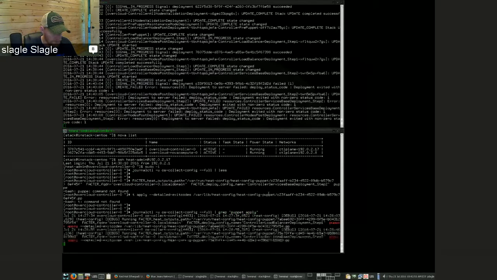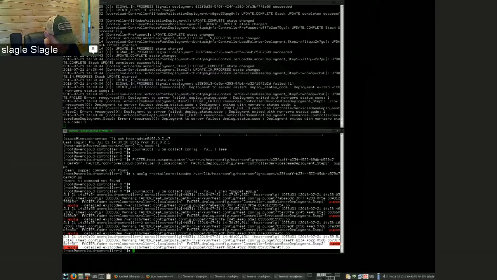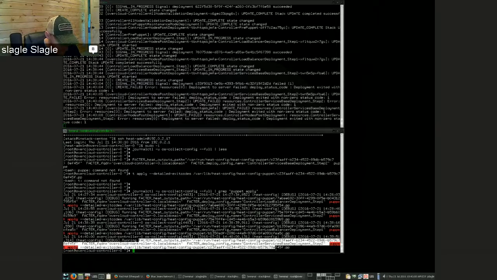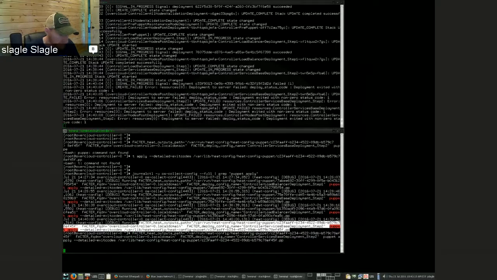So let's just pipe that to a grep puppet apply. There we go. All right, so this is the command right after running. You definitely needed these facter environment variables as well. That's going to influence what Hiera data files Puppet uses to pull variable values from. All right, so let's just run that locally because, hey, maybe it'll work the second time. Let's find out.